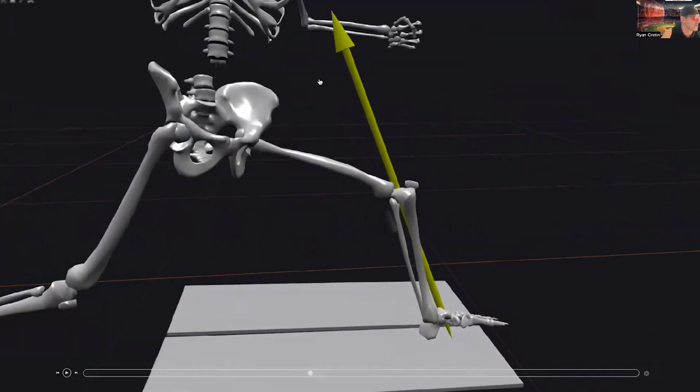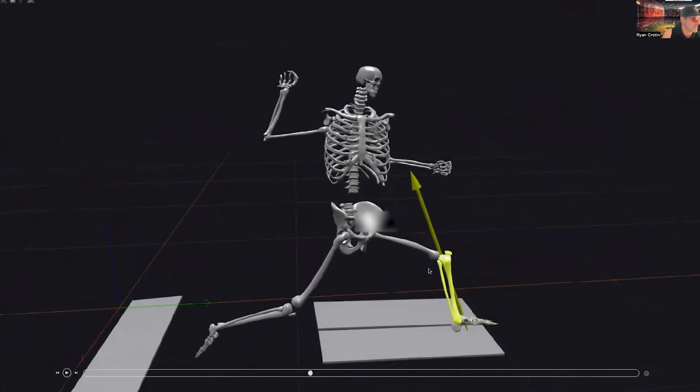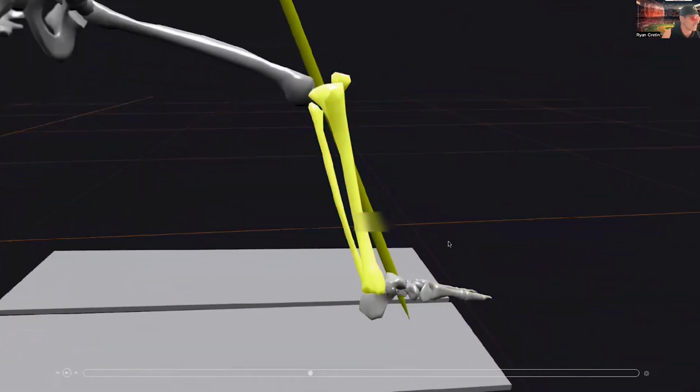And so we can dive in here, even without looking at numbers or data, because you have numbers that you can see. We can look at this knee. I want to teach this one first because we're going to get to the kinematic sequence. Let me get a pen. What happens here, and it's an interesting way that we calculate angles, is that there's a reference angle. We always do the distal angle relative to the proximal. The proximal means it's closer to the center of the body. So that's our femur, and the distal is our shin.